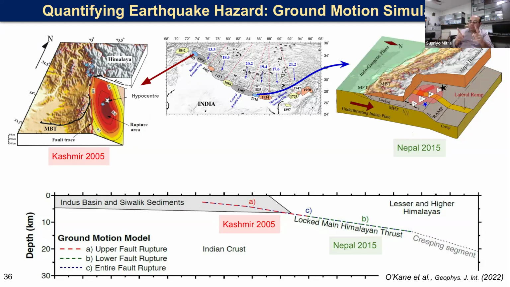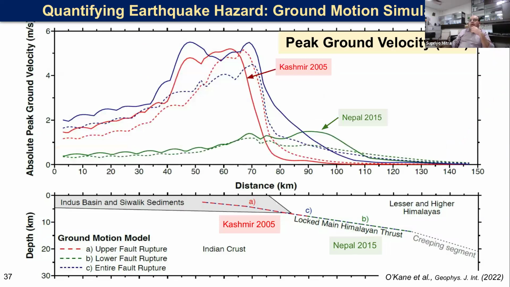Now, if the earthquake moves either of these two faults, what kind of ground shaking do you expect? That is something which Ashling calculated, and this is what you see. So the green one is for Nepal. Ignore the different symbols. The bold line is for the vertical component. The dashed lines are the horizontals. We look at the bold line. You can clearly see that the Nepal earthquake produces ground shaking which is a third of the ground shaking that you see for the Kashmir earthquake. Or in other words, if you move the shallower part of the fault, which comes close to the surface, most probably breaks the surface, it will produce almost 3 times the ground shaking of a deeper fault that you move. If you move the entire fault, then you get the blue line.